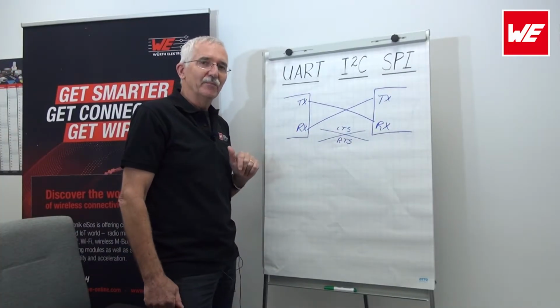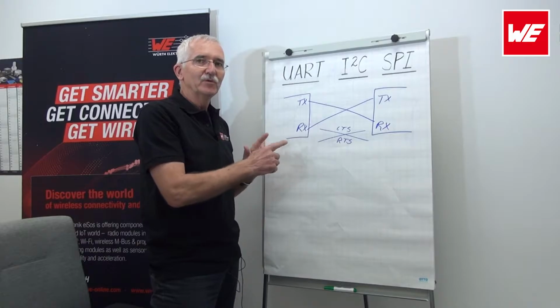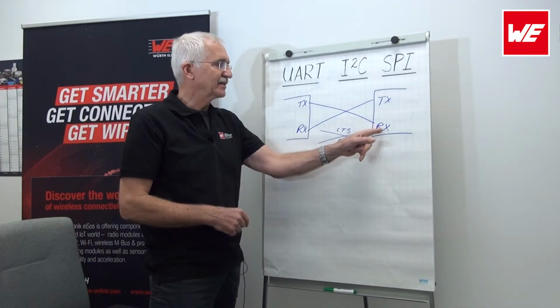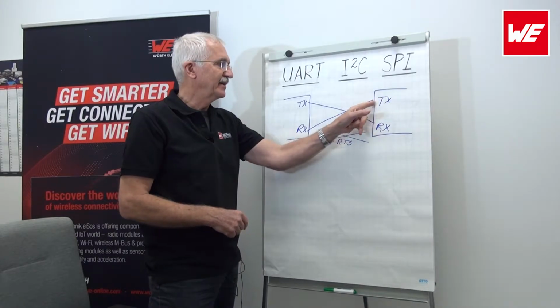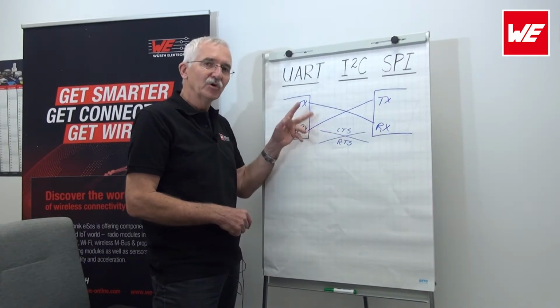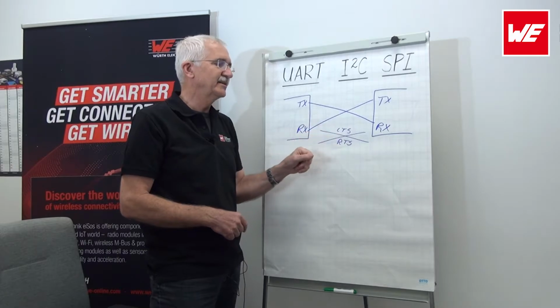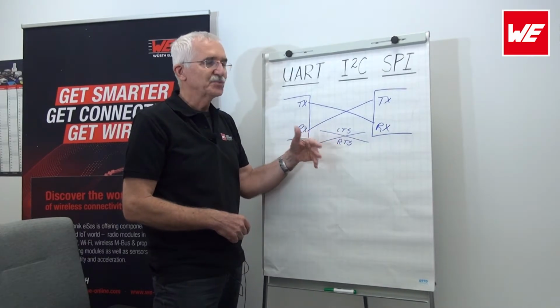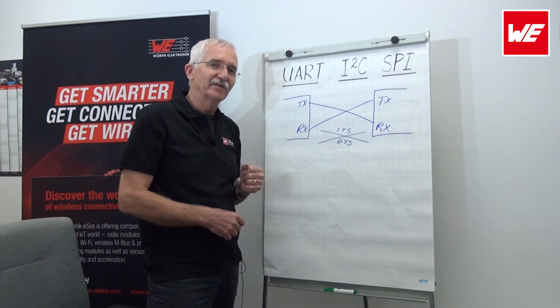Okay, what is a UART about? UART is always point-to-point, two devices that you communicate with, and in this case we have the TX line connected to the RX, and the TX from that side to RX on this side. You could also make use of the CTS-RTS lines, the handshaking lines, especially recommended for higher data rates.